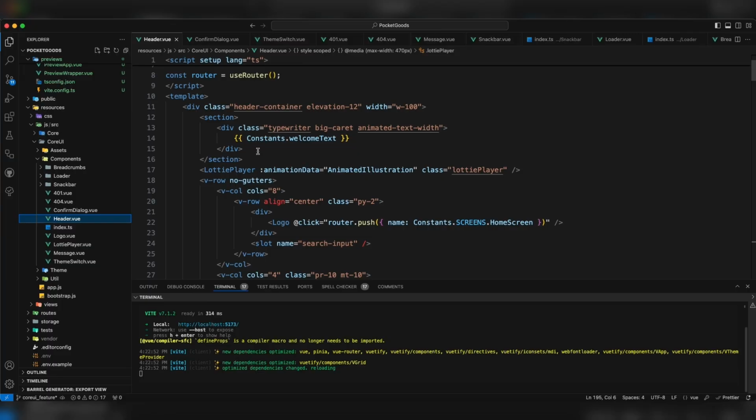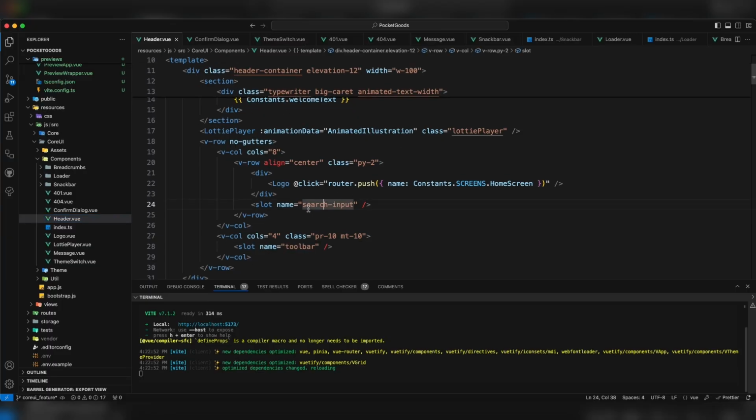We have previewed the logo and a placeholder for the search inputs and the toolbar. Once previewing the 401 and 404, implicitly we are previewing the Lottie player. Message is going to be previewed once we preview the snack bar, theme switch, and breadcrumb. So these are the previews that we will do.